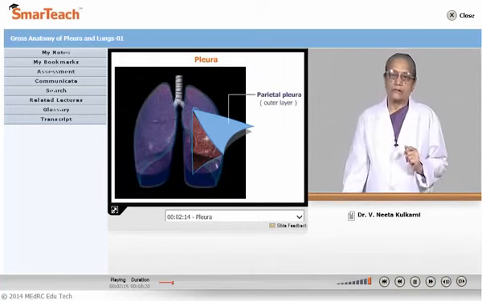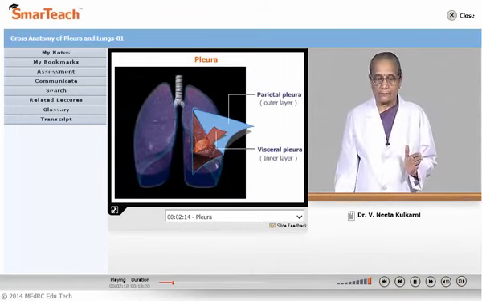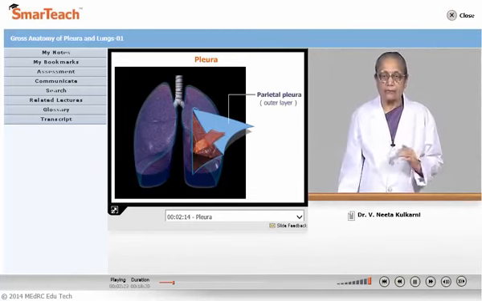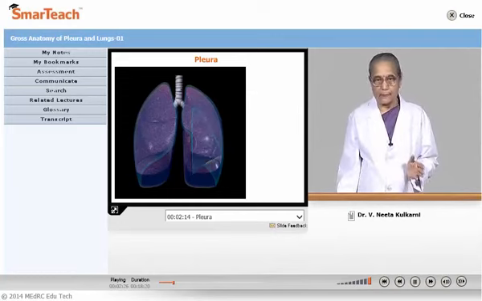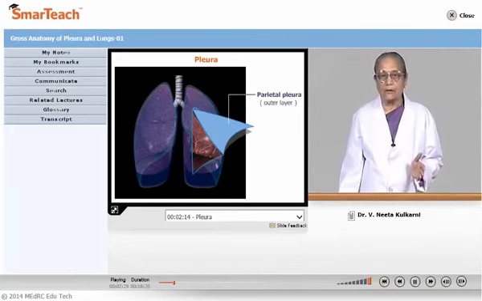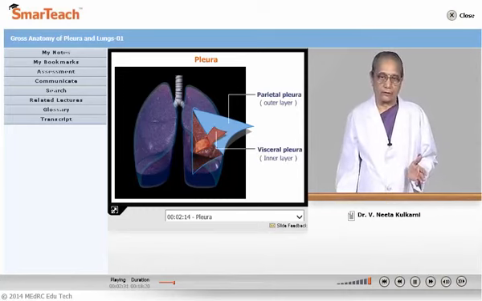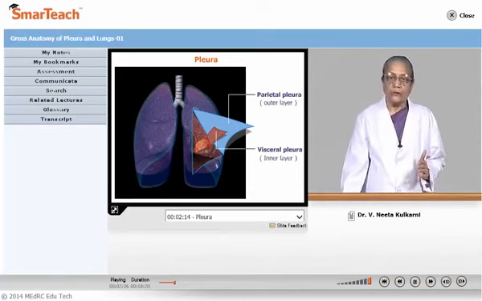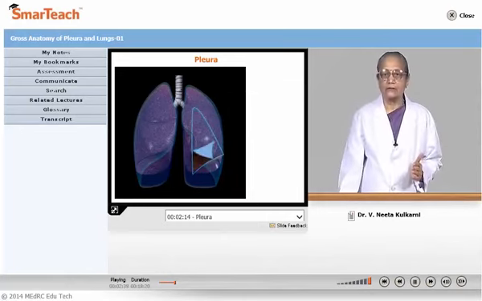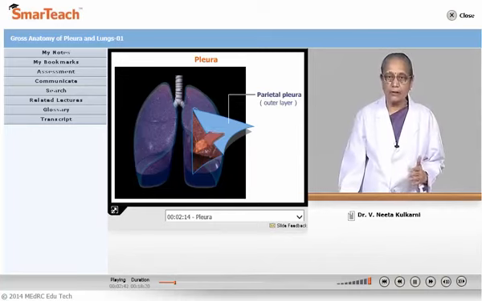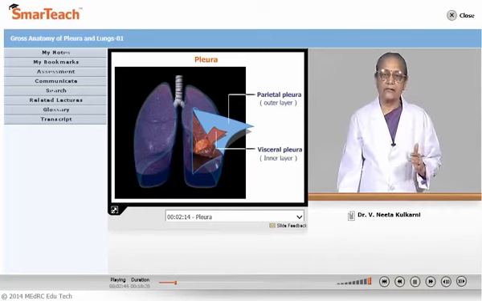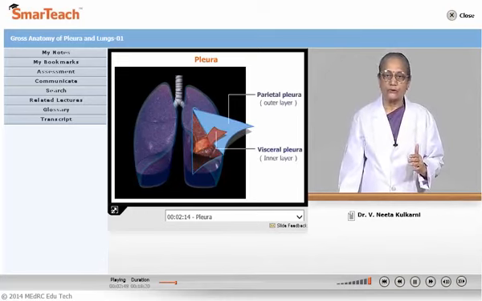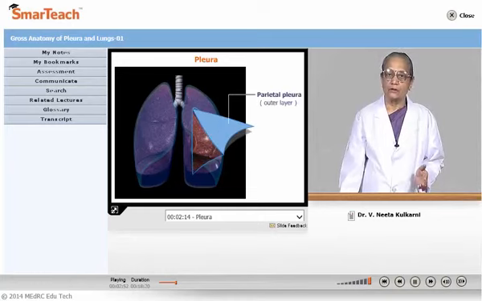Now, first thing to understand is that pleura is a serous membrane inside the thoracic cavity. It forms a separate pleural sac for each lung, right as well as the left. And this pleural sac is bounded by a visceral pleura and a parietal pleura. The visceral pleura is known as the pulmonary pleura since it closely adheres to the lung, while the parietal pleura lines the parietes. That means parietes means the body wall. And so between the two, there is a potential cavity which is called the pleural cavity.